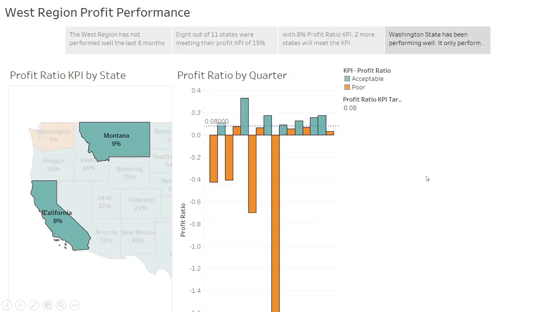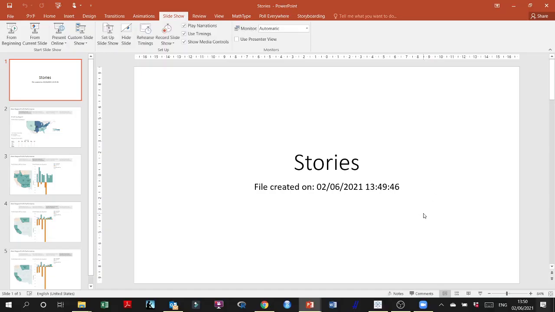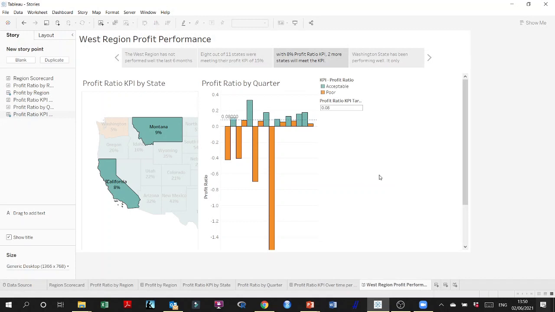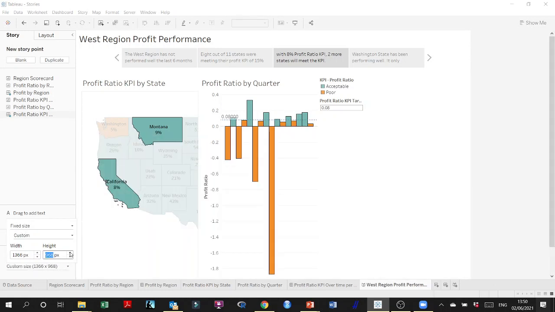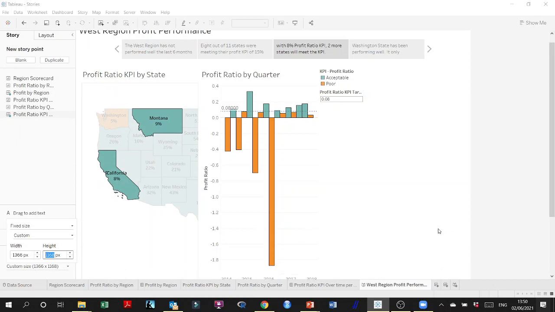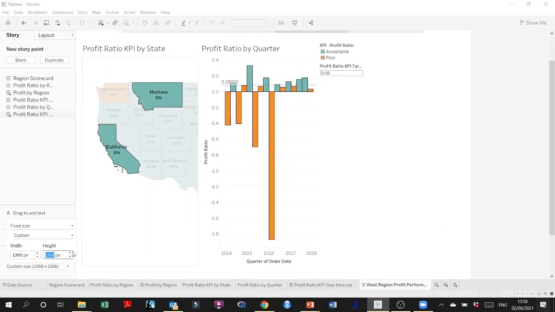So this is why I would like to go back and show you the importance of, in fact, getting the sizing done correctly. So with the sizing, this will not make any difference.